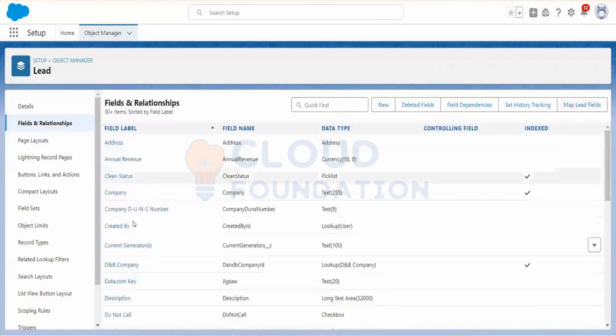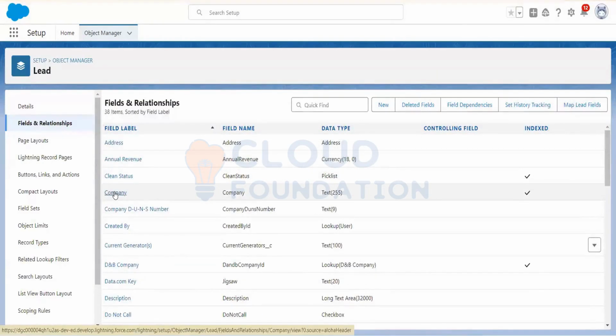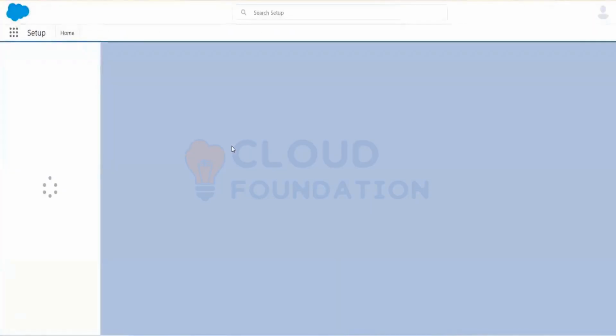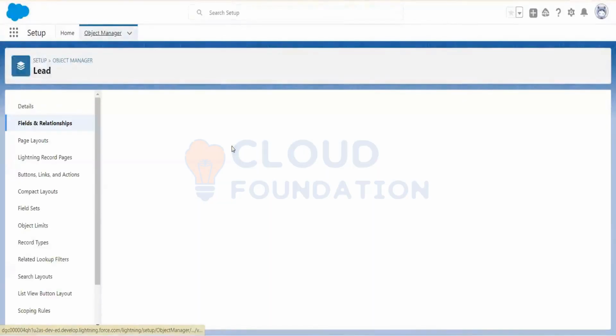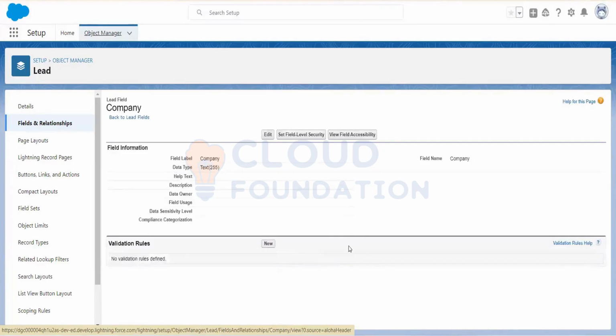If you click any field, this is a particular field. It has the data type text. Like in data extension, we create a field, text field or email field. All fields are here.